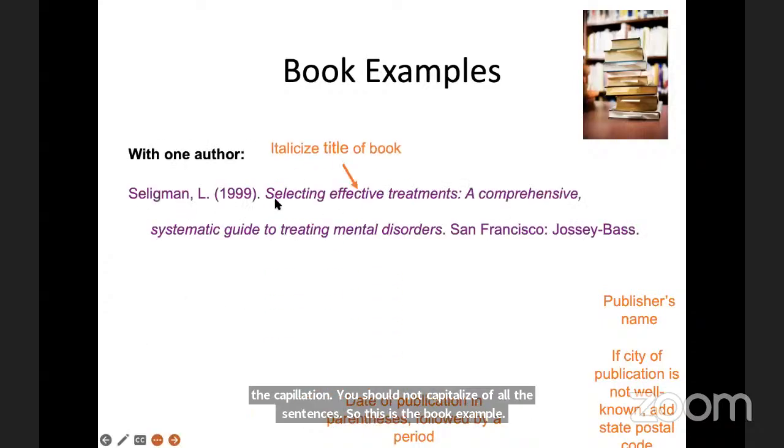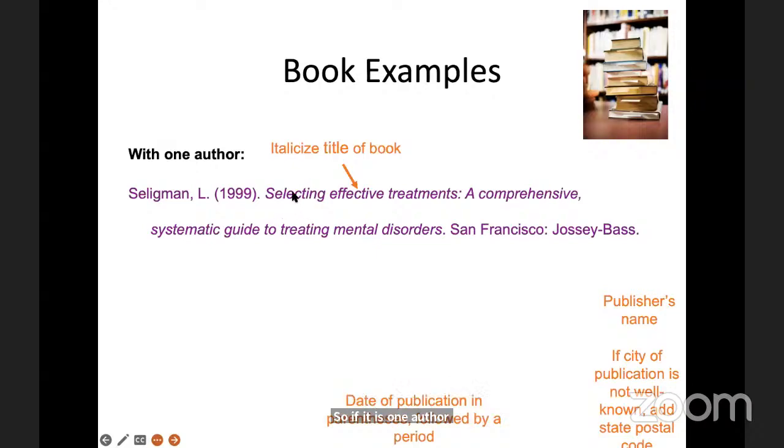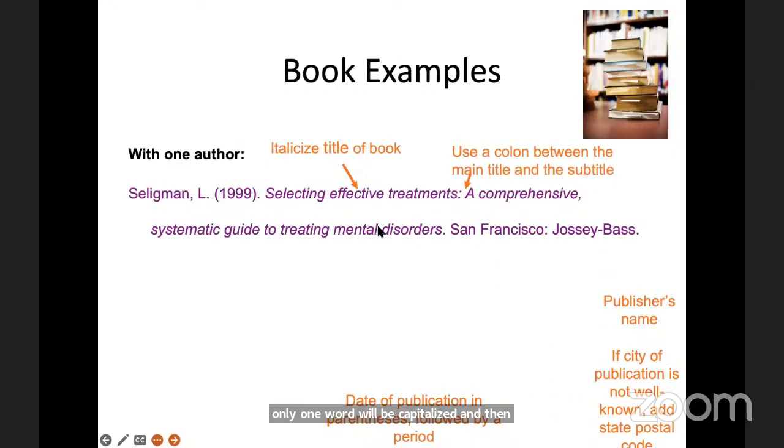So if it is one author, you should capitalize the first word, but not the other words, and after the colon, only one word will be capitalized, and then it should be italic. So use a colon between the main title and the subtitle.